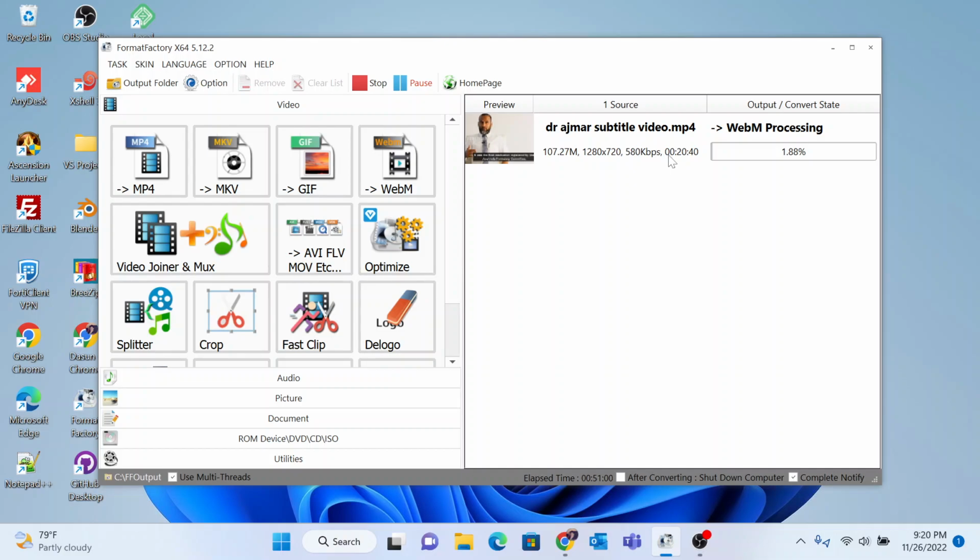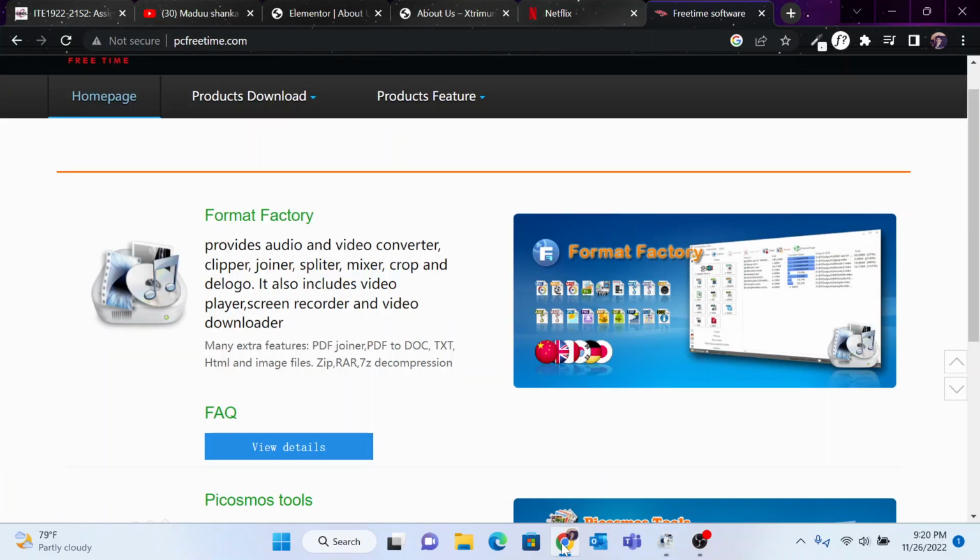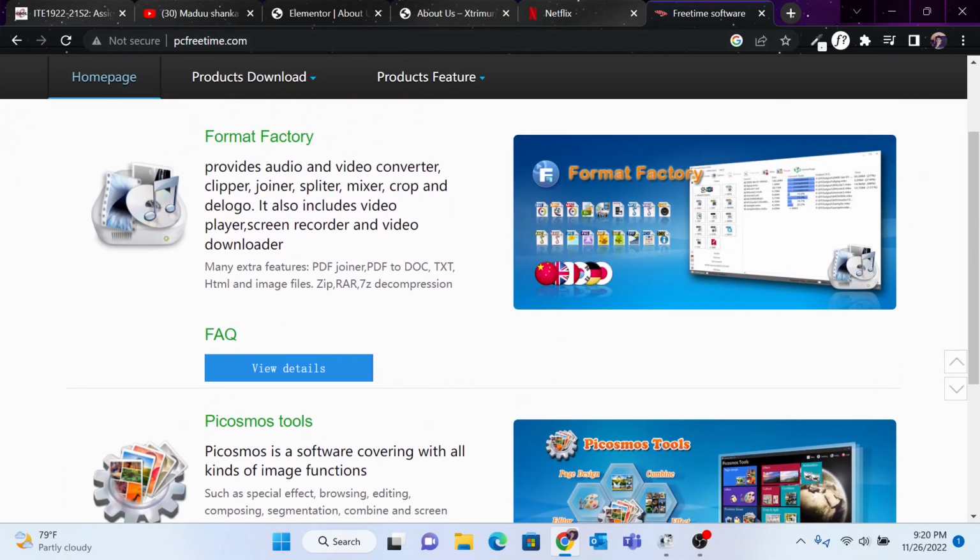First let's see how we can download this software to our PC. So first go to your web browser and go to this URL, pcfreetime.com. There you will find information about this software, Format Factory.